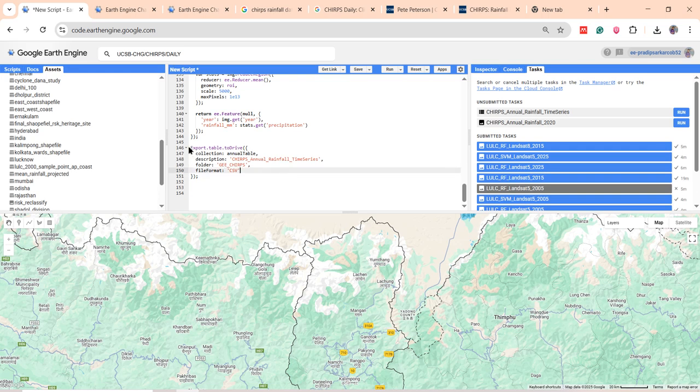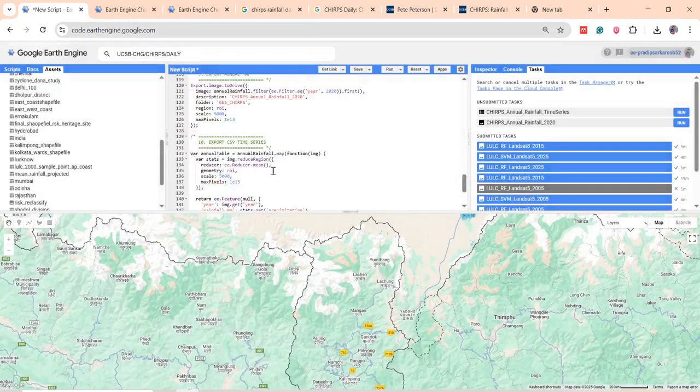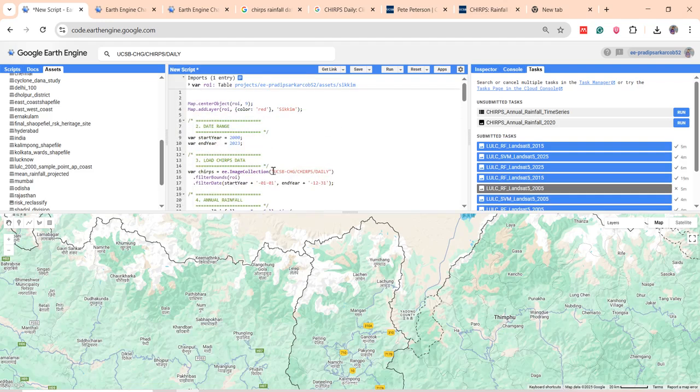So this is the second one. Okay, so if you click and then run it, it will take a few moments, and then you can use any GIS software like ArcGIS, QGIS, or ArcGIS Pro for creating better visualization. Okay, so this is the basic code.